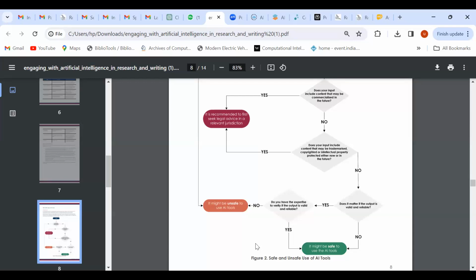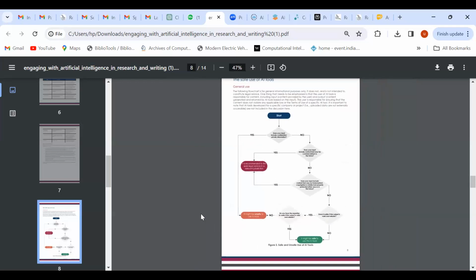So there are a number of tasks. I think this will help you to decide whether you need to use the AI tools or not, because AI tools are to help out, not to replace the human. Researchers are always human, but to save their time, that's why we are using AI. Okay, I think that aspect is clear. Now we will move back to our presentation.